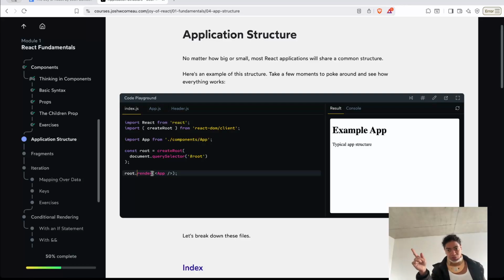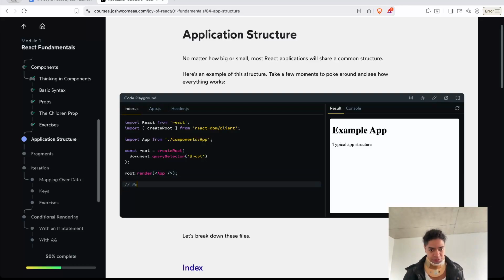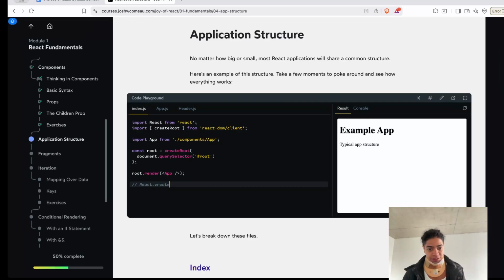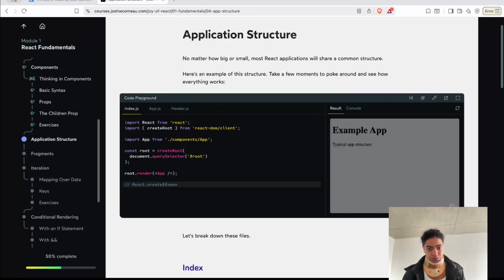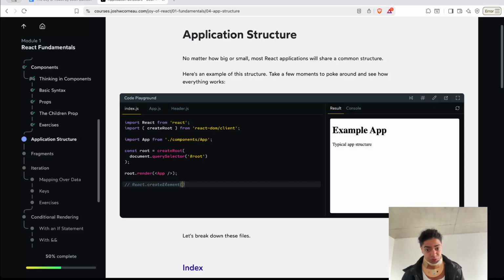The app, which is a createElement, okay, here this will be something like this. Say, hey, React createElement, okay, that now this will be the function that we're going to inject, which is the app.